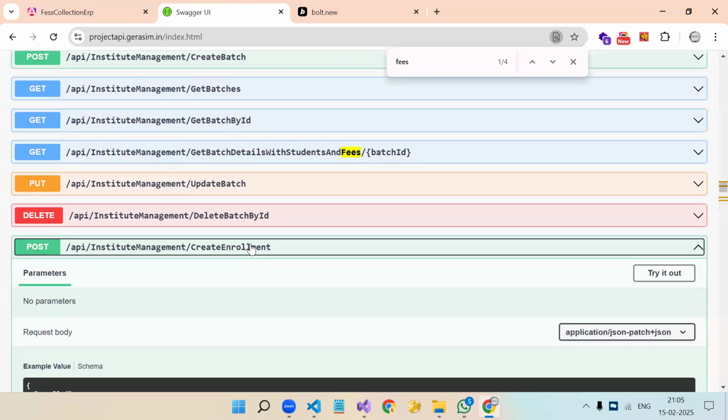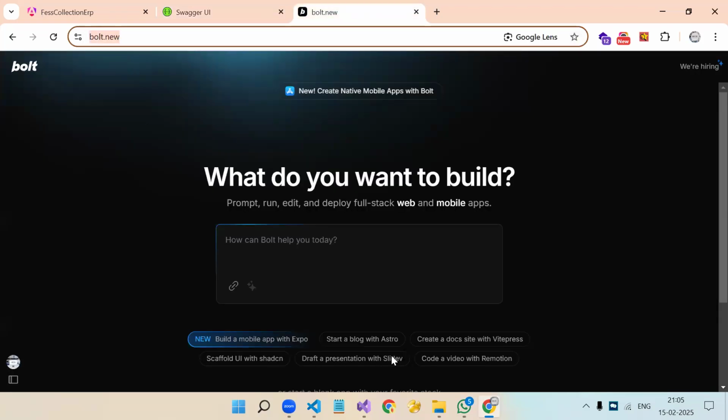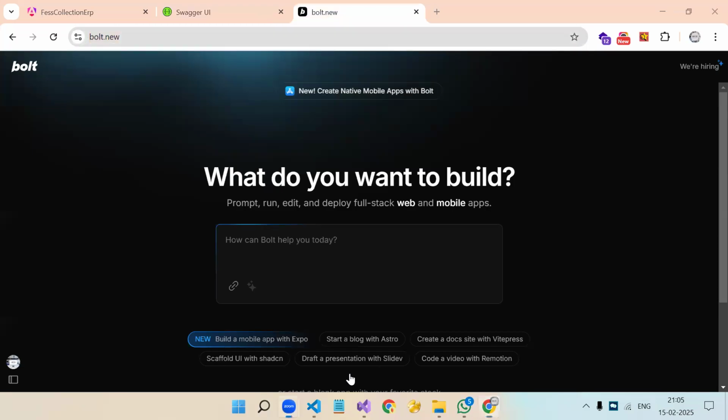I think it was overridden. Okay. Anyway, has anyone tried this Bolt AI tool? Some session I have explained. I don't know whether you guys were there or not. Anyone tried this Bolt AI? Okay. So just like ChatGPT.